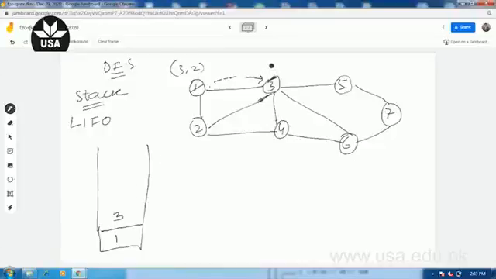Here I update my adjacency list again, and I can see that 1, 2, 4, 5 and 6 are the adjacent nodes directly connected with 3. But I can choose only one node to push into the stack. So here if I choose 2 to push, 1 was already pushed into the stack, so I cannot push this 1 into the stack.